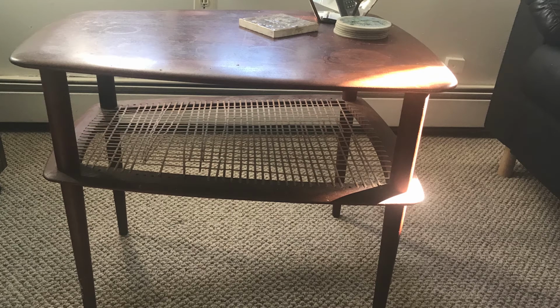And so what I'm hoping to do with it is pull that basket weaving out and then find a really bright colored yarn or cable that will hold up pretty well, that I can pull pretty tightly, and weave that back through. And that's probably all I'll do to that piece, because I already like the wood finish, so I probably won't change the finish of it. I just want to add a fun pop of color that will be unexpected, because you won't probably see it till you sit on the sofa.